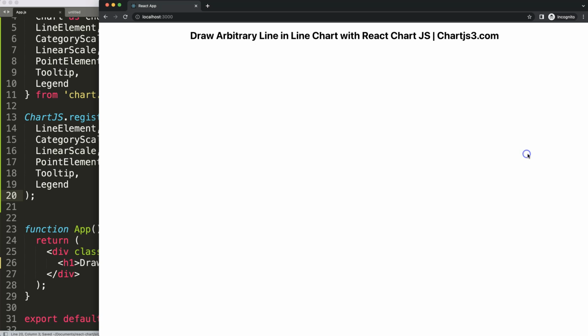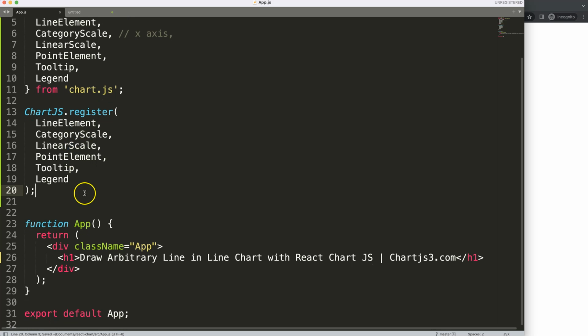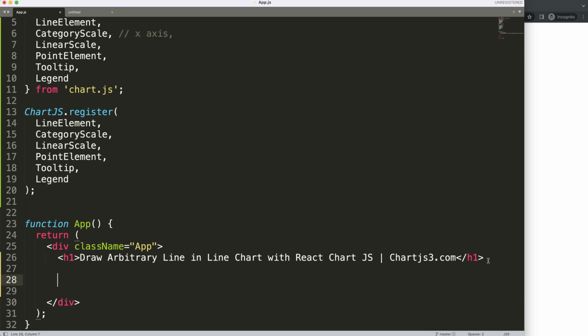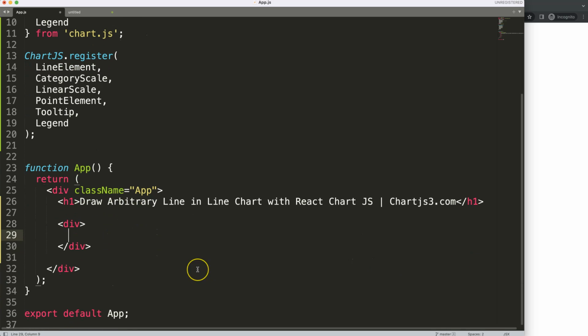So if I save this, of course nothing happens yet. It does work, but of course we need to start to put things all together. So let's start to work on the next item here. What we're going to do is put a div. And in this div we could basically control the positioning and the width, the padding, all the pixel items or CSS related items. I will make other videos for that. For now, I want to focus on the chart.